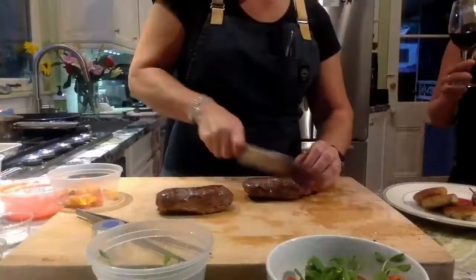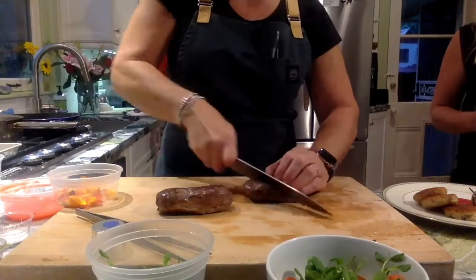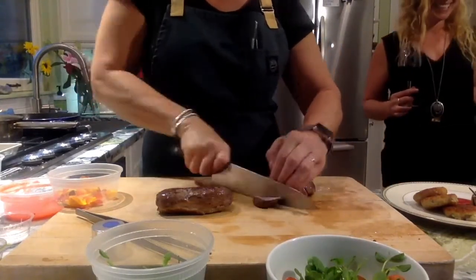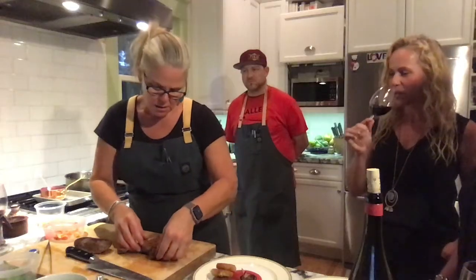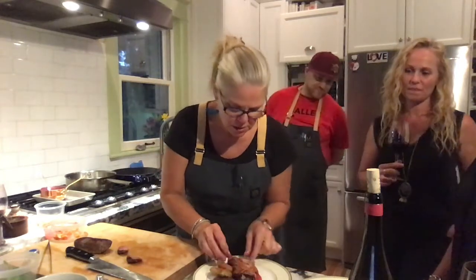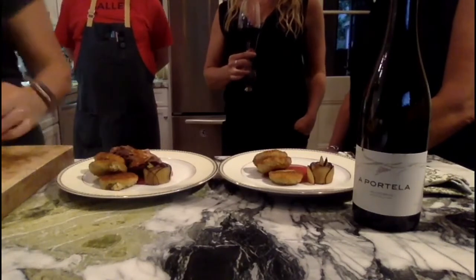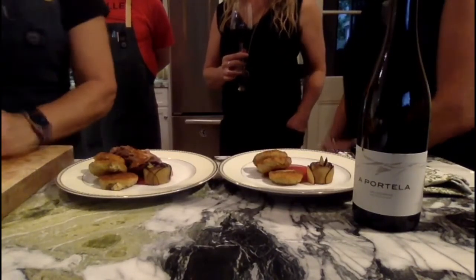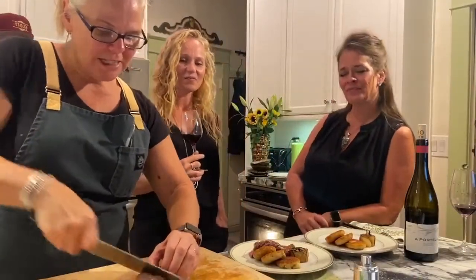Yes. All right, so I'm gonna slice this duck. And by the way, duck can be chewy, so I like to have nice thin slices on it. And I'm gonna just arrange this so it looks beautiful. And I'm gonna eat those duck snacks. You guys don't get those; those are for me. I know you guys are getting all the good stuff. I'm not complaining. I think Gabe and I are just getting the table scraps over here.